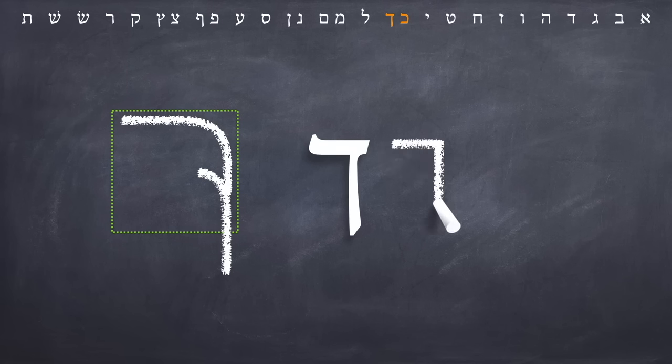Next up is lamed, lamed. Lamed's written with three strokes, starting above the box. One, two, and wrap around down to the middle. Here it is with chalk. One, two, and three.